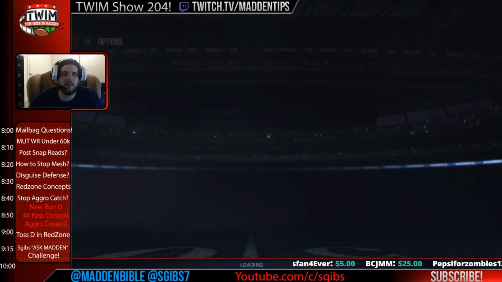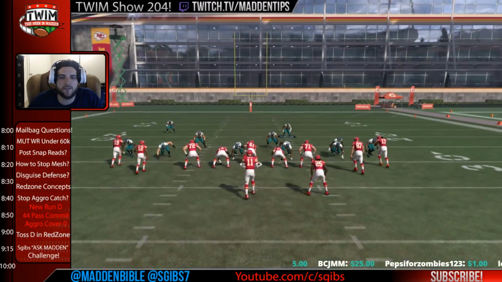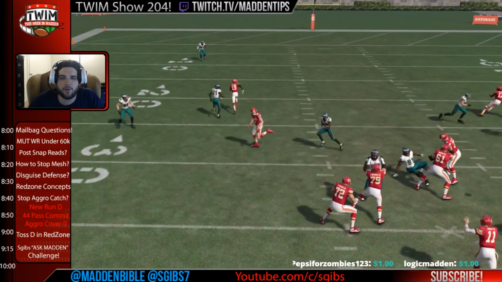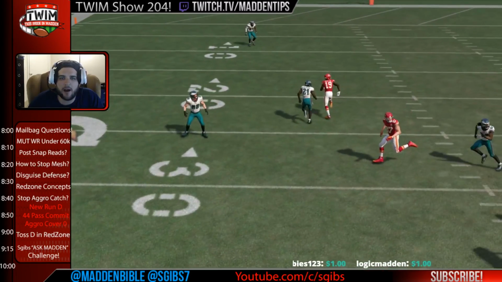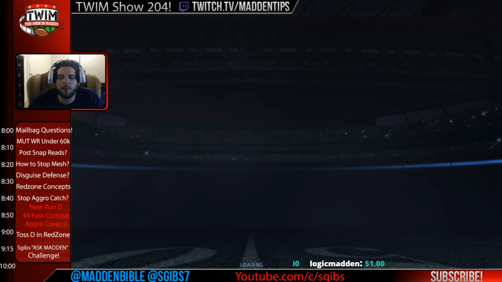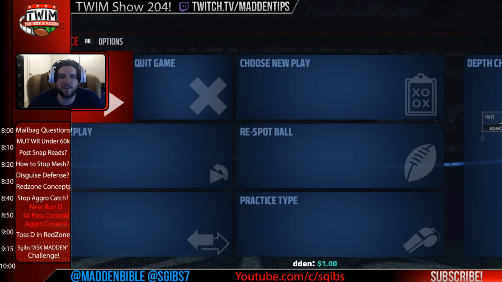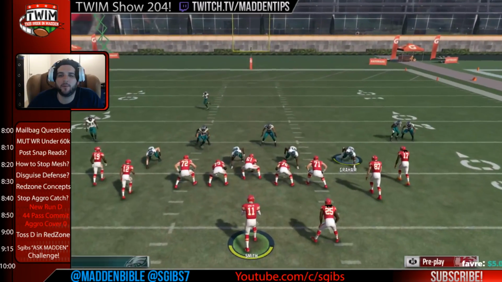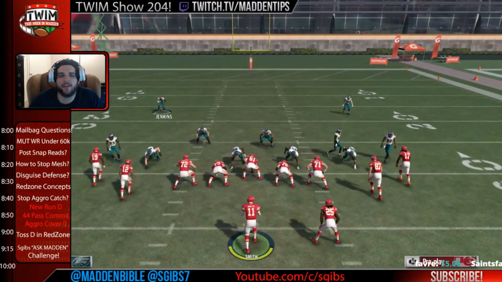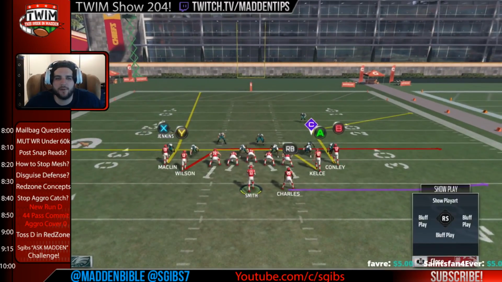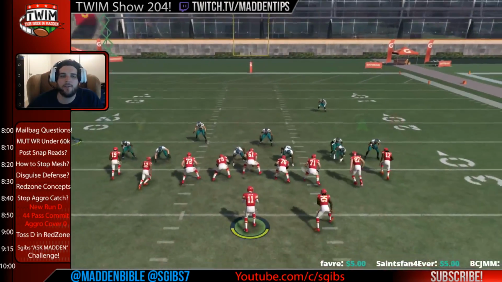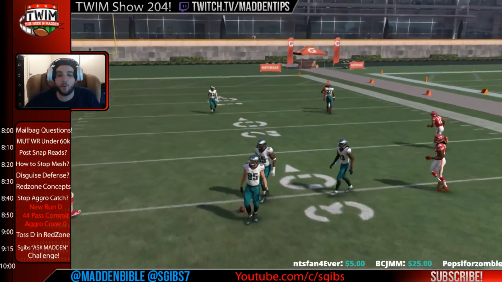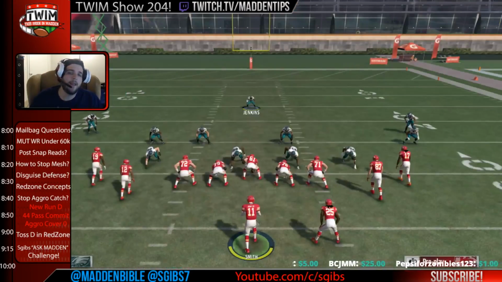Because if you take a look at the opposite side of the field, the flat pattern is going to be over there to help defend against this mesh. So if you throw that drag right there, you're going to now have a flat defender in the area. You can do this by switching where you go. So for example, you could play man, the press, you could drop Graham this time into the flat, and then you would aggressively play over here with Jenkins. So now if this time they go, oh, he's going to go over there, now you have him there, and there was the flat that takes away the drag.